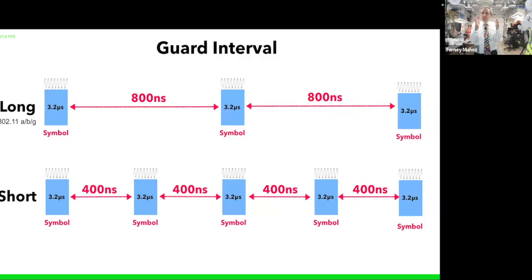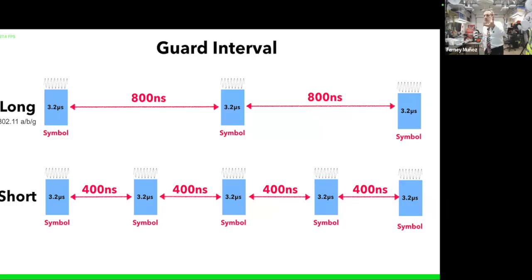I'm going to have a transmit opportunity, okay? A time period. And during that time, I'm going to send you as many waves as I can. And I just don't send you waves for all that time. I send these symbols. A symbol is just 3.2 microseconds worth of waves. And then there is a pause, 800 nanoseconds, and then I send another symbol, another 3.2 microseconds worth of waves.